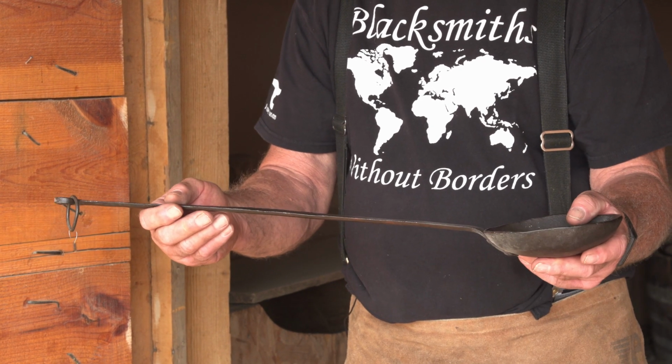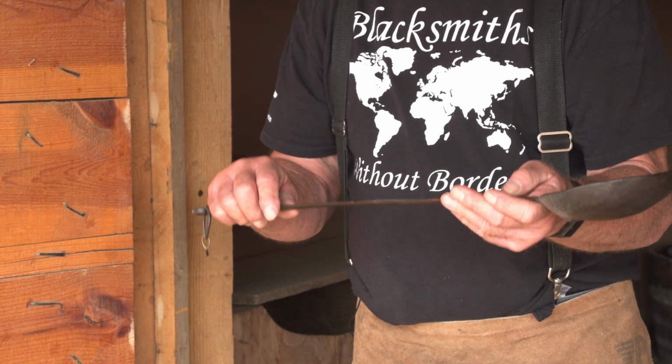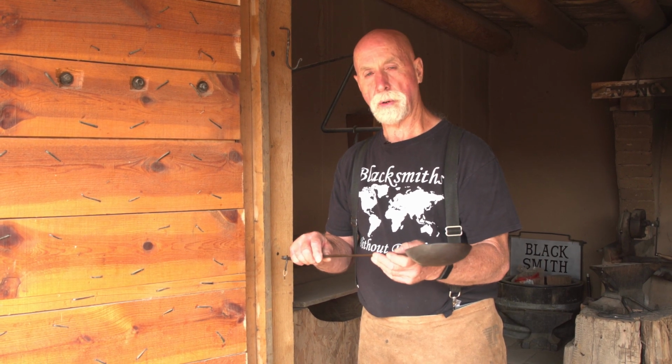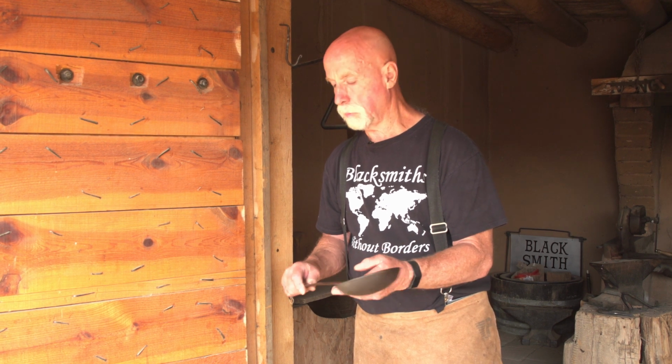So this is, the blacksmiths at the time really were very cautious about how they did their work so that the quality was always there. They actually had a guild of blacksmiths that made sure that nobody could be considered a master blacksmith until they'd achieved that over a long period of time, of both working as an apprentice and then as a journeyman before they could become a master blacksmith.